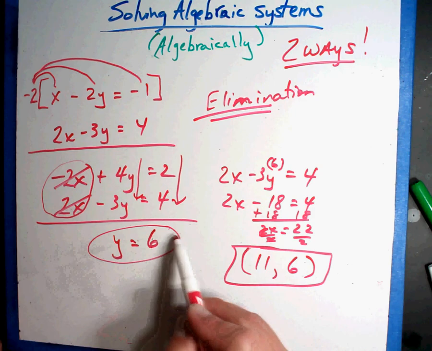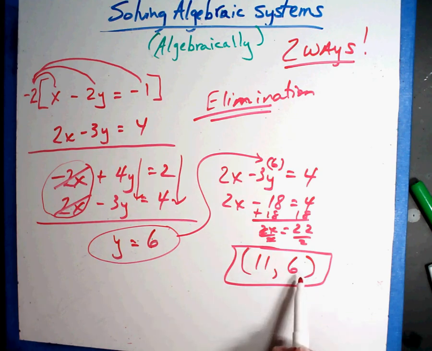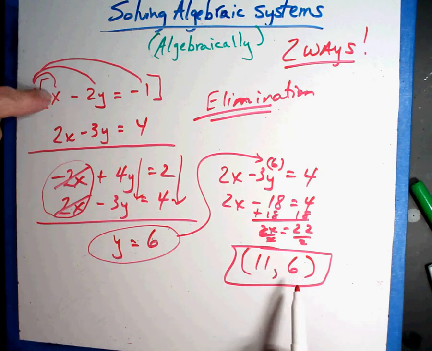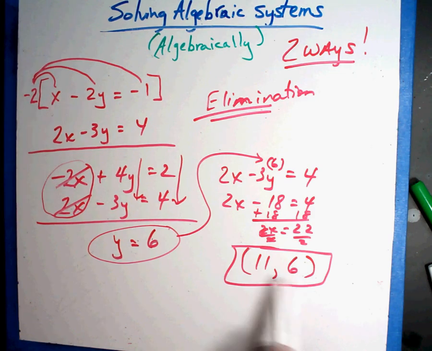As soon as I got that answer, I plugged it into one of the formulas, and I got the other answer. If I want to check my work, take both of those answers, plug them back into the other equation, the original equation, or this equation, doesn't matter. It should come out equal, and then I know I've done it right.